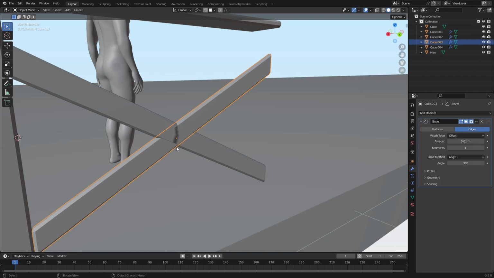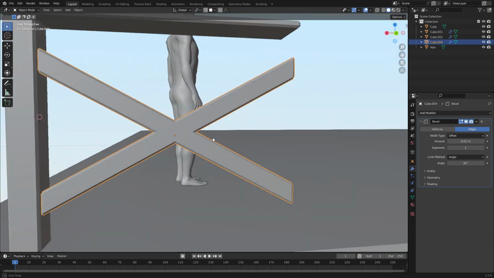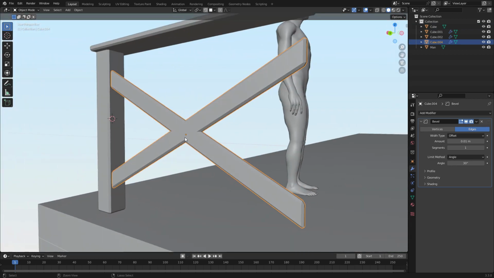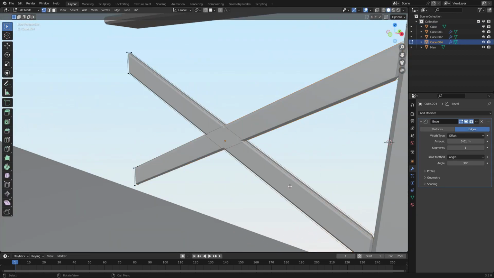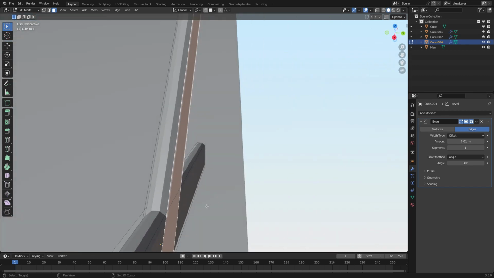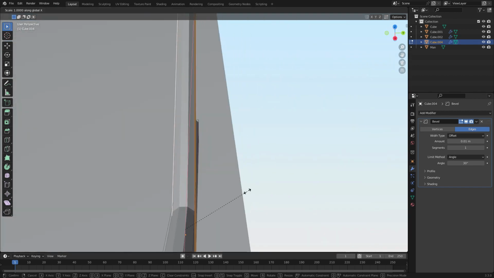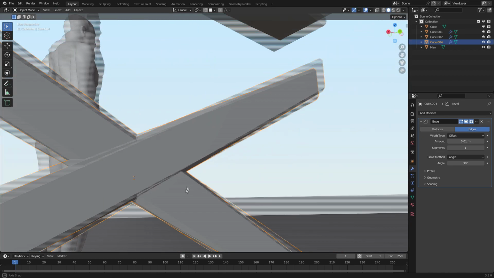Kind of a hacky way of fixing it. I think maybe, yeah, if you join the objects using Control J, so shift clicking the other one after selecting one of them, and then Control J to join, that will also fix the problem, it seems. Still not great though, in my opinion, because you still have overlapping faces.